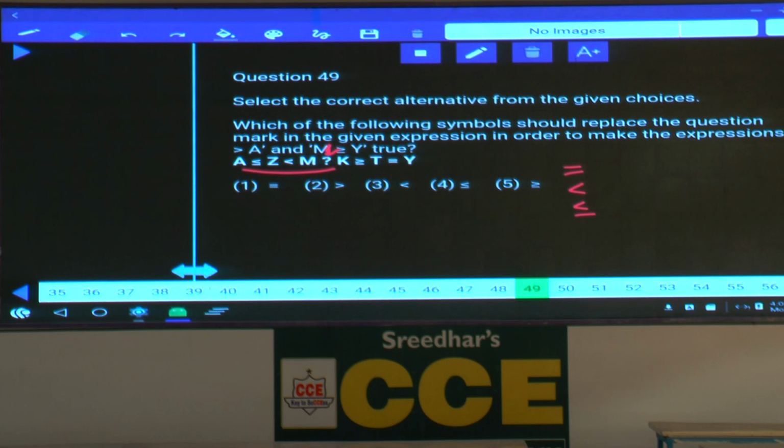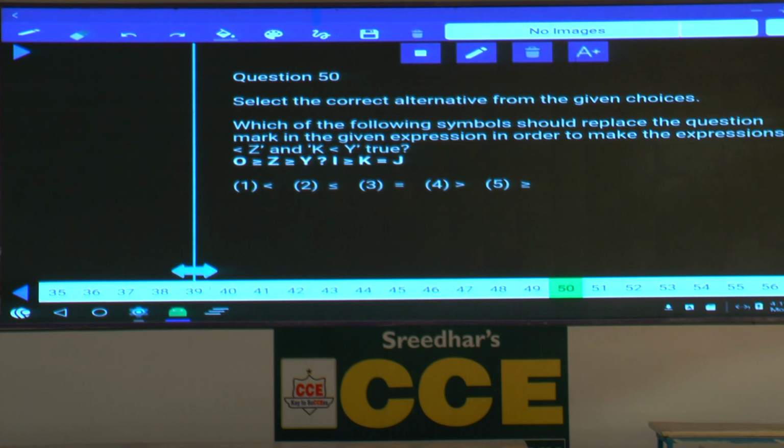Then coming to the next one, M greater than or equals to Y. Now, M to Y, M is here and Y is here. Between these two, 1 greater than or equals to is there, and the other symbol must be either equals to or greater than or equals to, so equals to must be common. Now if you compare this with these 3 and these 2, which symbol is common? Greater than is not there, greater than or equals to is not there, lesser than or equals to is not there, hence equal to is there. Then what is your answer? Only choice 1. 49, choice 1 is the answer. Done with this?